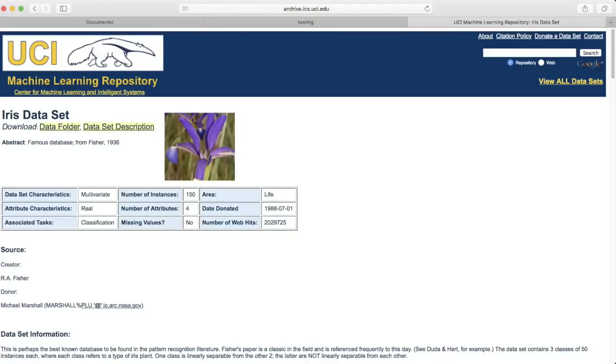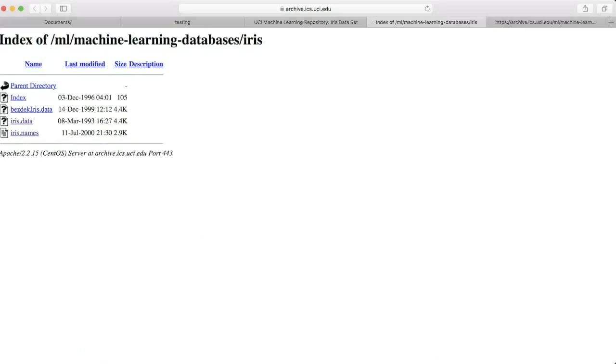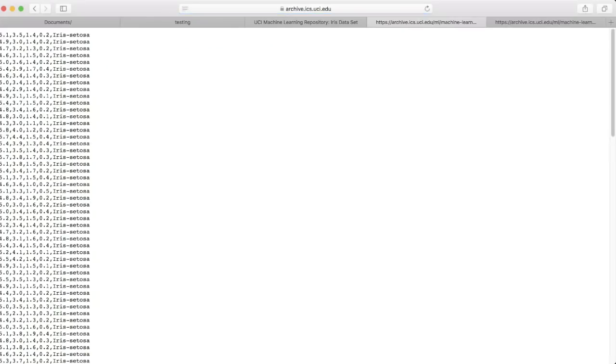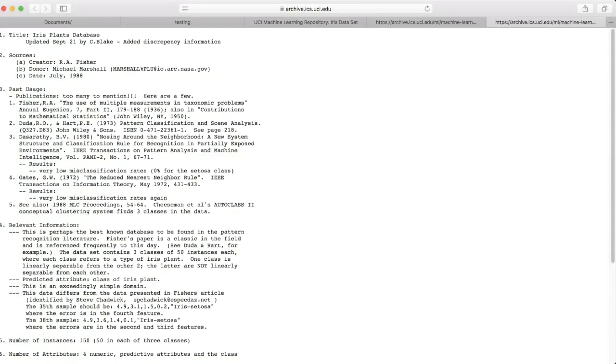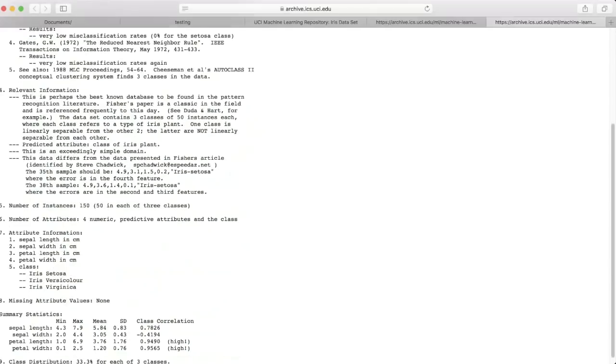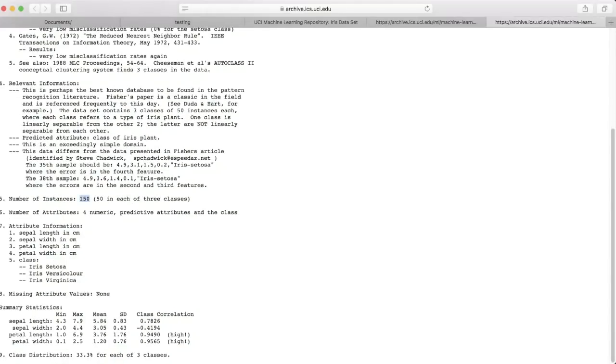Okay, so this is where you will find the data, and this link contains the description of our dataset. So let's open them both. So this file contains our data. Let's open it. And this file contains the description. Okay, so it has 150 examples and it has 4 attributes, and these are the names of these attributes, and it has 3 possible classes, and these are the names of those classes. So let's now get to the coding part.